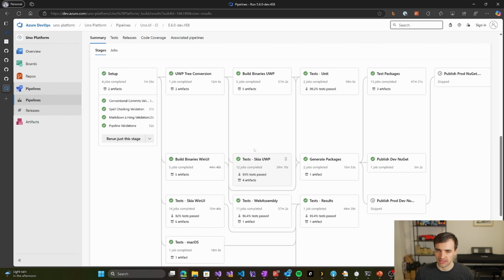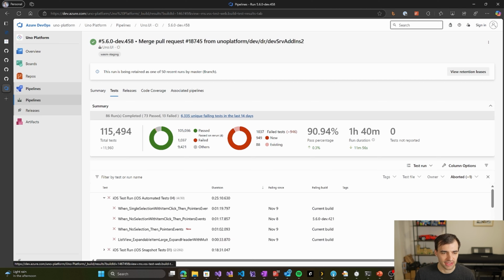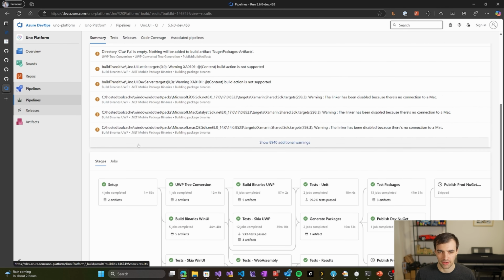But as a general thing, the build pipeline itself is running over 100 individual jobs, and you can see across many stages. Right now it's executing over 115,000 steps across all the target frameworks that Uno Platform supports: iOS, Android, macOS, WebAssembly, Linux, and Windows. It's all running across all the targets and validating all the things that can happen. That protects us against regressions and makes sure that we have everything covered.